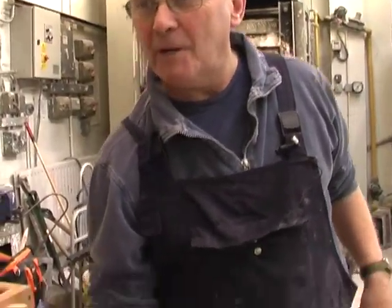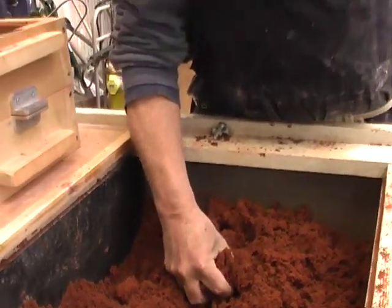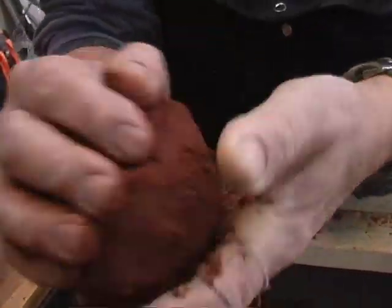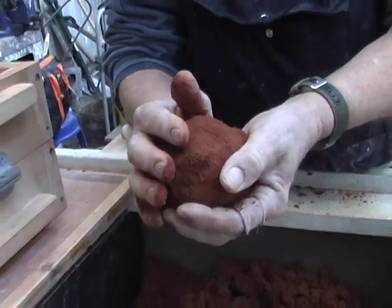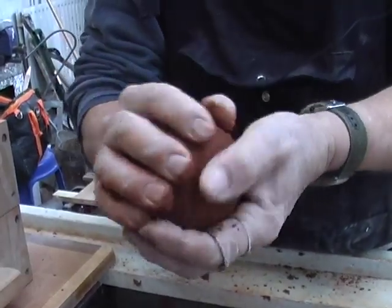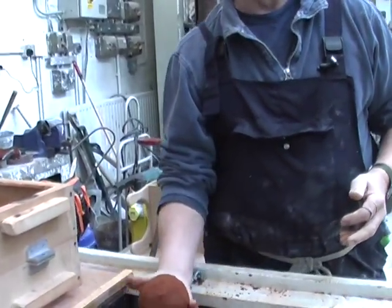Relatively inexpensive, costs about £10 a bag. I went up to the Midlands to get the first lot myself and it actually comes from a place called Mansfield. It's called Mansfield Red Sand. The important characteristics about it are that it's got an element of clay in it. It's been controlled in the process and most of the lumps of stone got out of it, but it is dug from the ground. It's not over-processed. And that clay element gives it the ability to mould, to hold together and to enable one to make a fairly sound mould from an object.